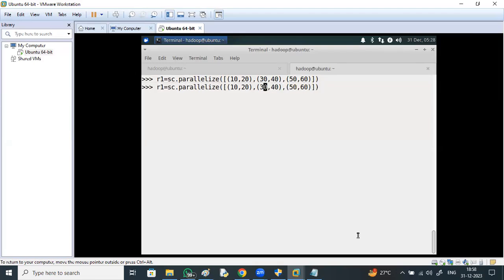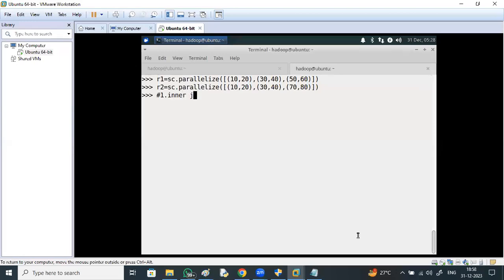R2 equal to sc.parallelize 10, 20, 30, 40, 70, 80.